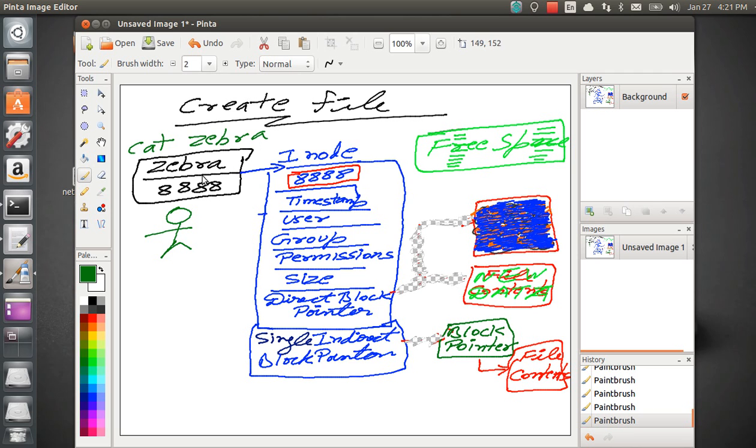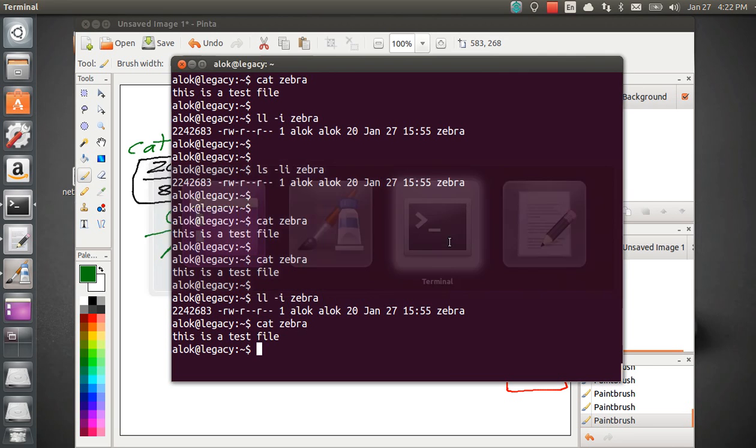So it goes to this inode. It takes me here. From here it checks the timestamp, the permissions, user, group, whether I have got the permission to access the file, the size, and then from this block it is taking me to this path. Great. And I am getting the contents on the screen.